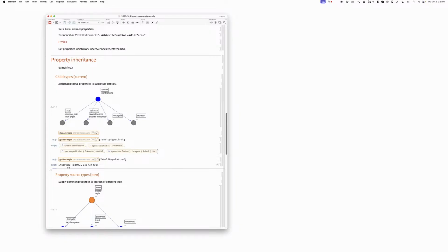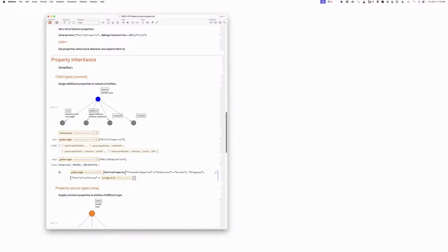Is Keiko here? Yes, I'm here. That is absurd. Look at that: 39,000 to 356 million golden eagles? I don't think so. I'll take a look at this. It looks crazy wrong to me. But now, isn't there a wingspan? If I just say wingspan of golden eagle, the autocompletion is missing. I'll fix that.